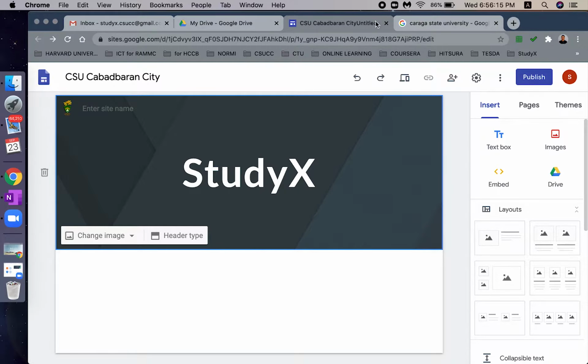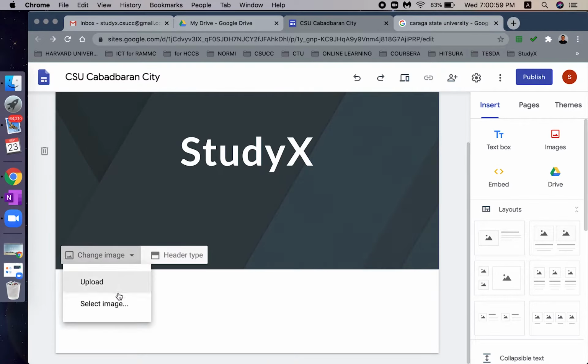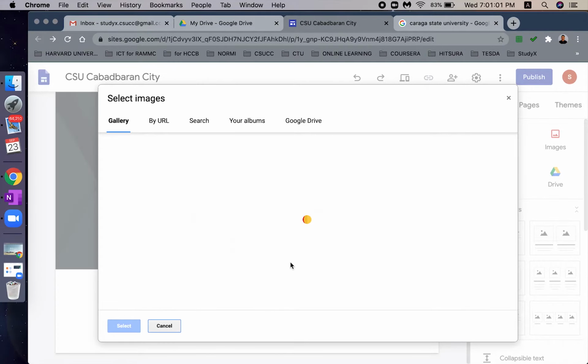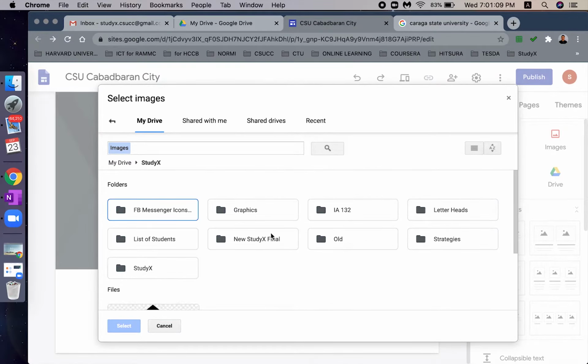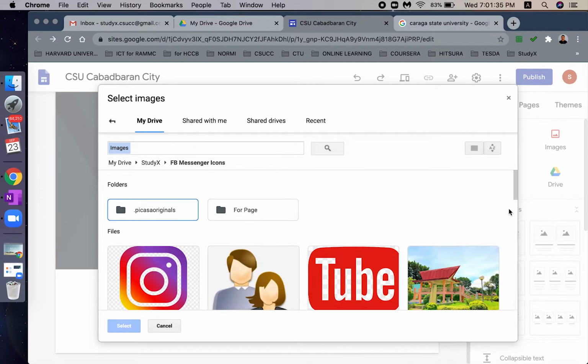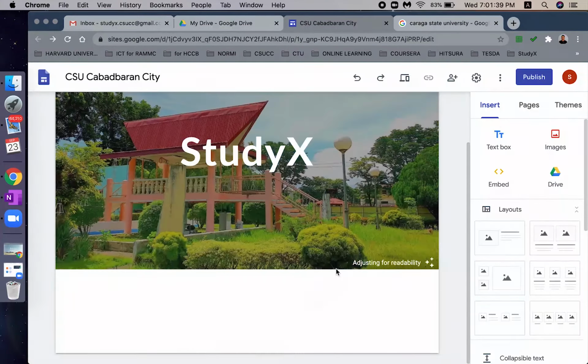Number 2, change the image background of the front page. Click on the background image of the front page or the page title. Click on Change Image. Select Image. A pop-up window will appear and you can select the source of the file you need to upload. Click on Google Drive. If the file is saved in the drive, choose the picture or image. Click Select. The picture or image will automatically show on your page as the new background.